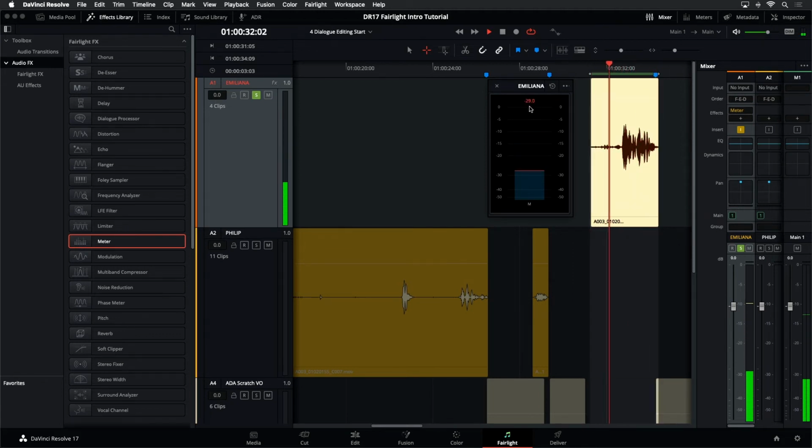Okay, it's showing me that the peak is right around -9, but the average is probably right about where I want it to be. But just in case, I'll take it down just a little bit. I'll try it again. "8, identify the person I'm speaking with." Okay, there it is. Now it's peaking at around -11. The averages are still nice and yellow.